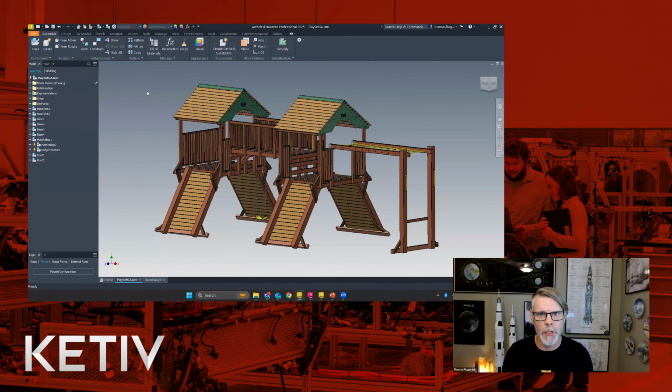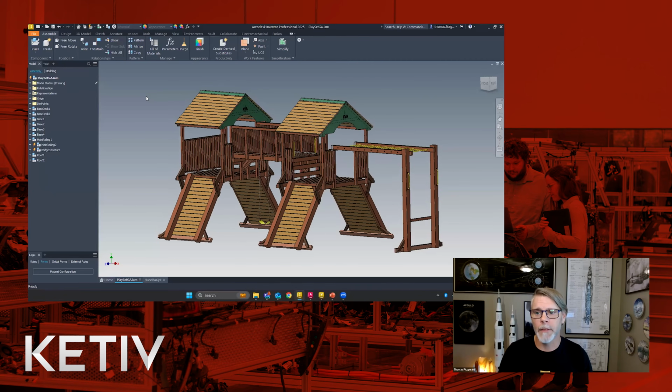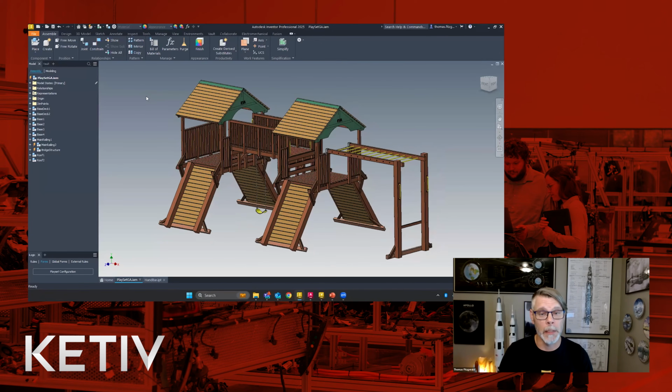They need dimensions, notes, balloons, title blocks, bill of materials, all sorts of additional information. And a lot of that information is delivered to them within the context of a drawing, right?